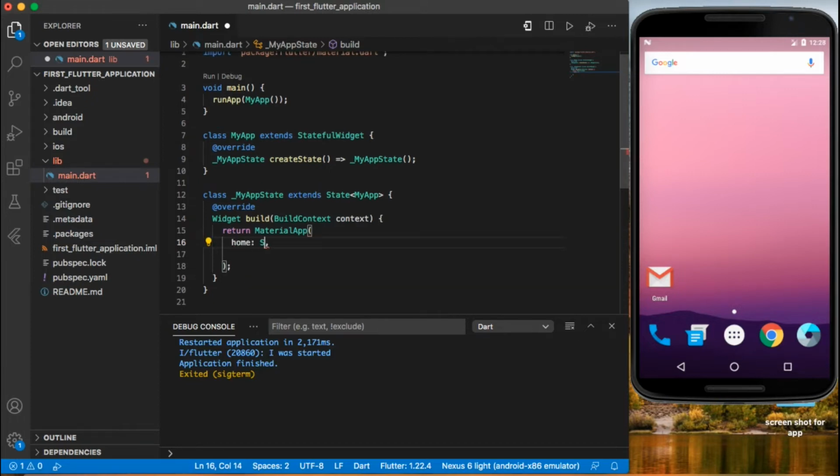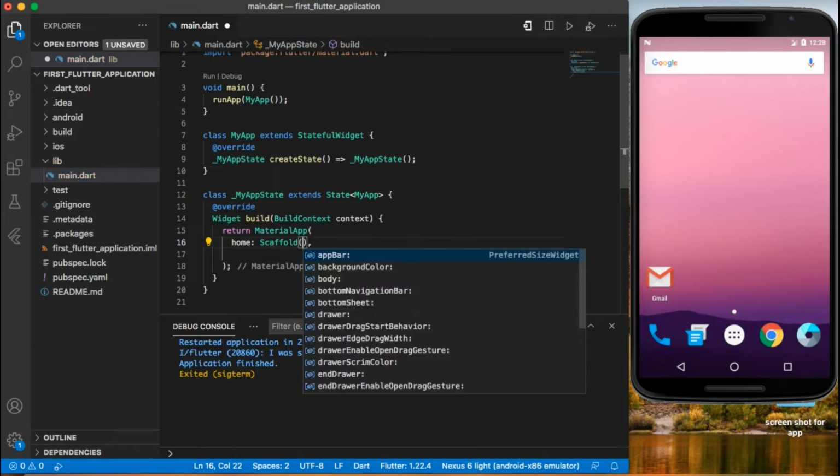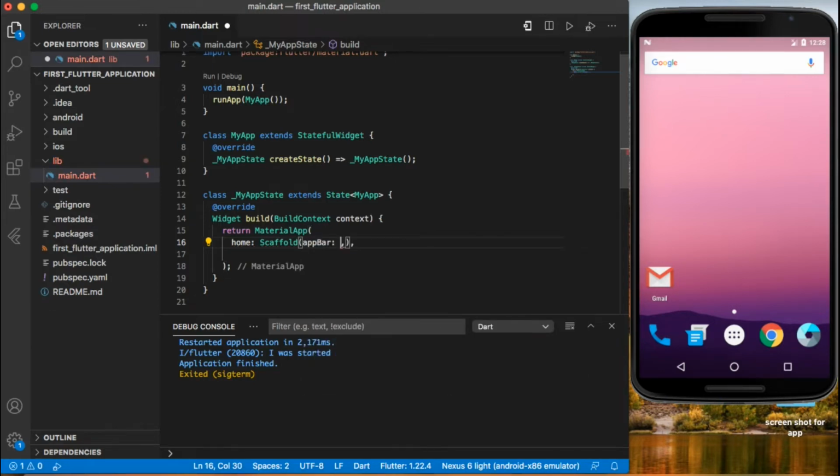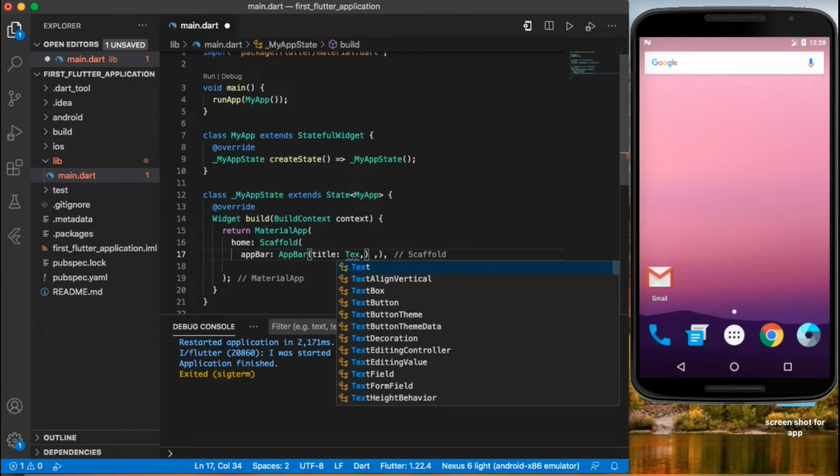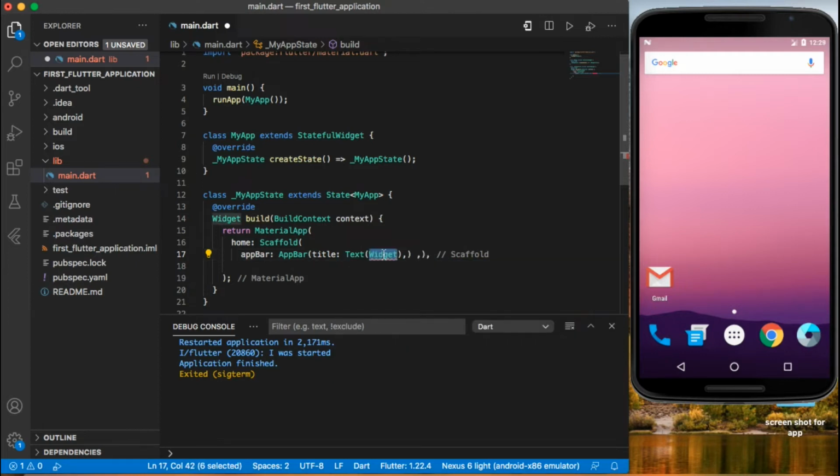Home, Scaffold. Inside we have an AppBar. If we put the AppBar, we can also put a title inside, a Text widget, the title of our app.